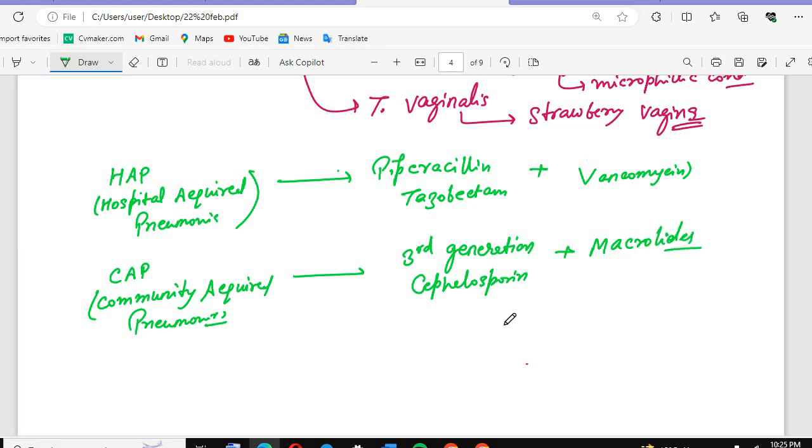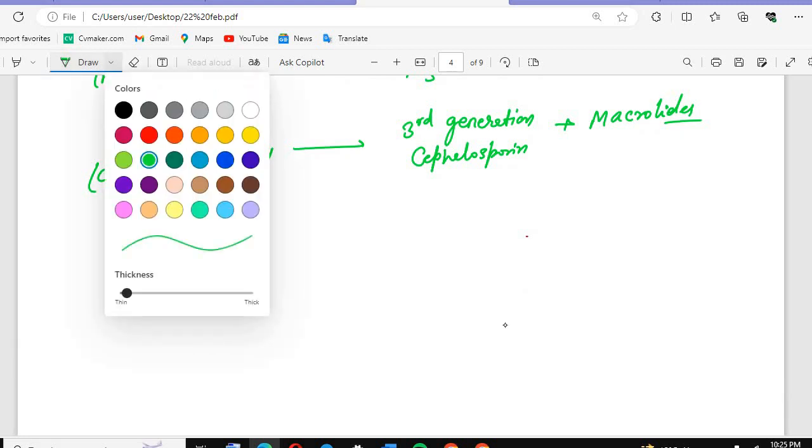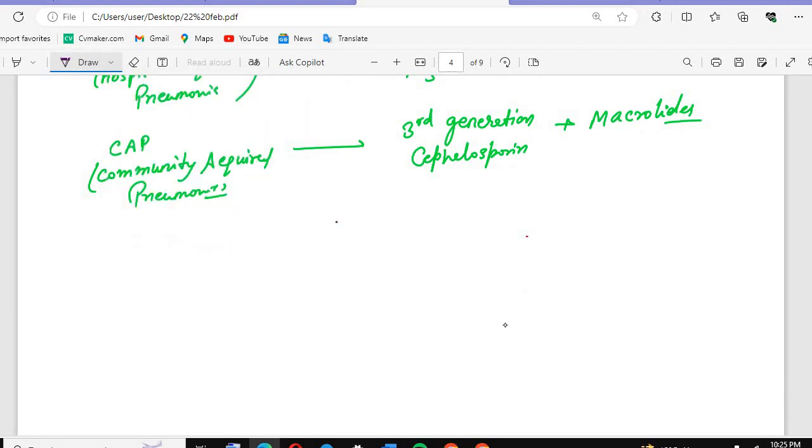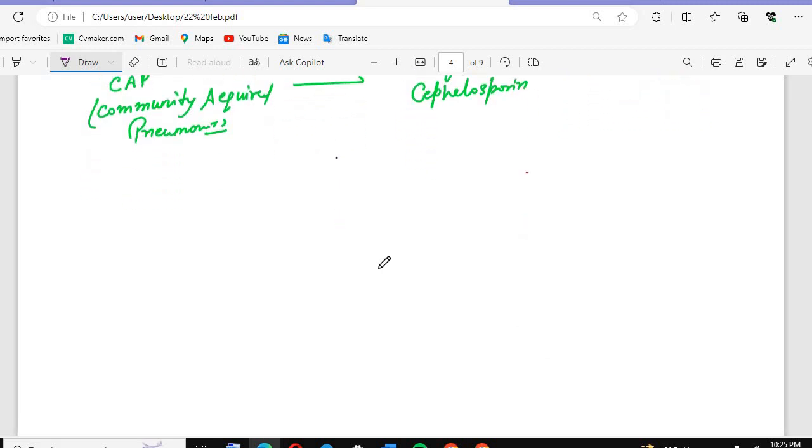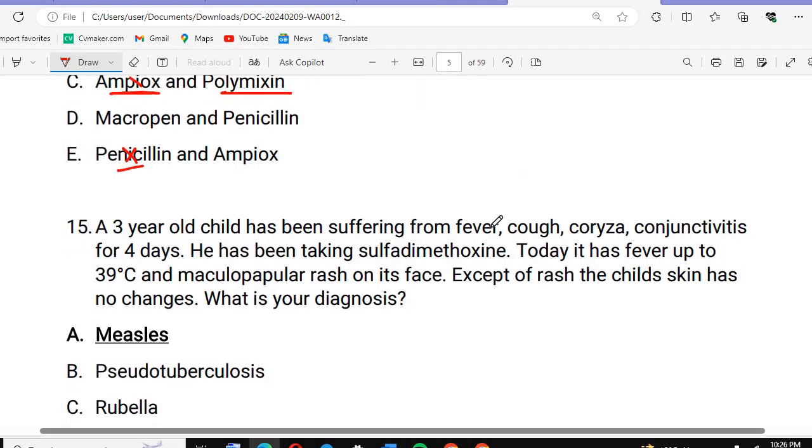Okay. Then next we have meningitis. That is very, very important. Meningitis we will study and then we will further do. Pediatric pneumonia, that is oxacillin plus aminoglycosides. Then in case of meningitis, we can give ceftriaxone plus steroids, or chloramphenicol plus prednisolone in case of meningococcemia. So first we will study about the meningococcemia and then we will discuss it. Okay. So now let's move to the next questions.